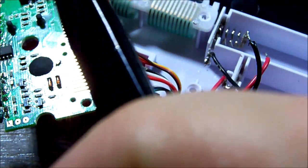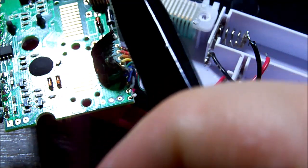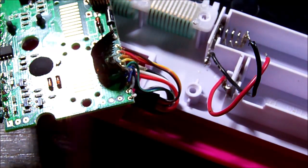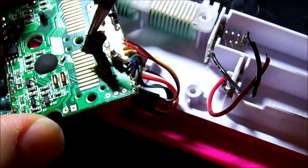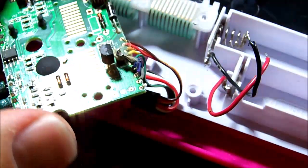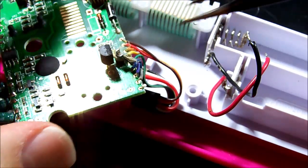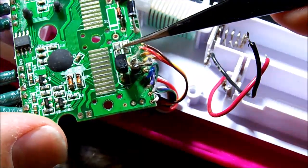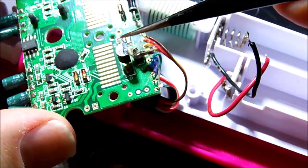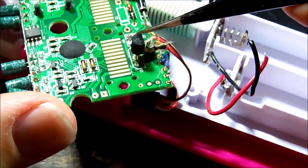This one is rated at 10 volt, 47 mic. Definitely got a bit hot there. If we rip that tape off there, I wonder why they taped that down to the side of the cap, maybe to stop it wiggling. That might have got hot. We've got a resistor here that's desoldered. I'll give you a closer look at that in a minute.